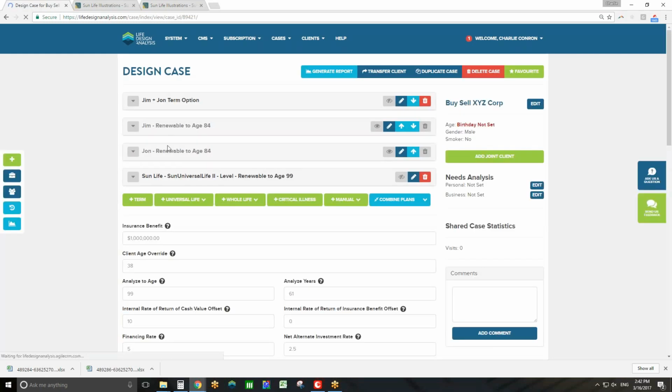The only reason I named them before is that if we ever go back, when it combines them, it sums them together, but it also keeps the old versions, because we might make a mistake, and instead of doing all three again, we might want to just revert back. It's hard to see over a screen share, but these are actually hidden in the report, so it combines them and hides the other two options. And what I'm going to do here is change that age back to 45 and repeat that search for UL here.